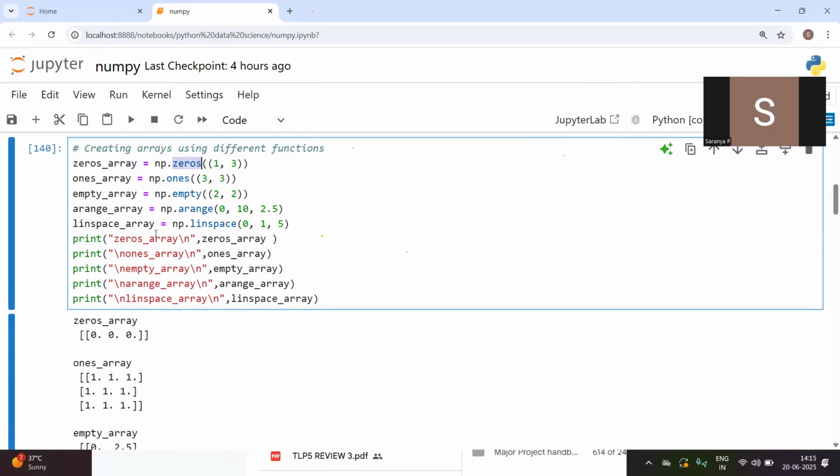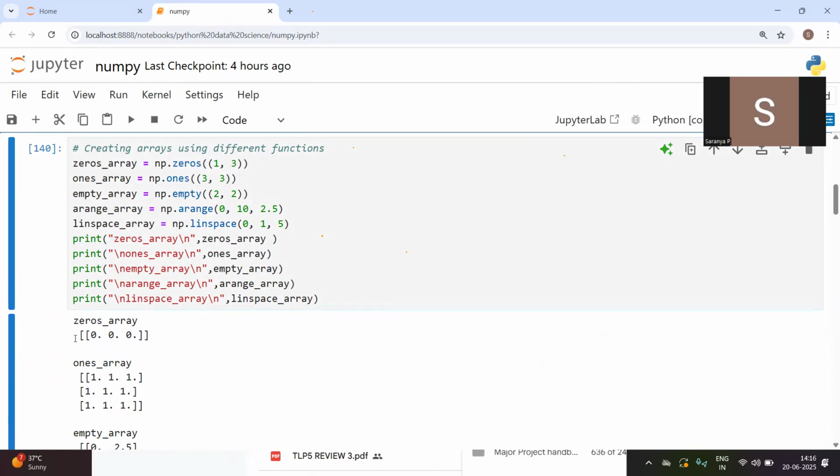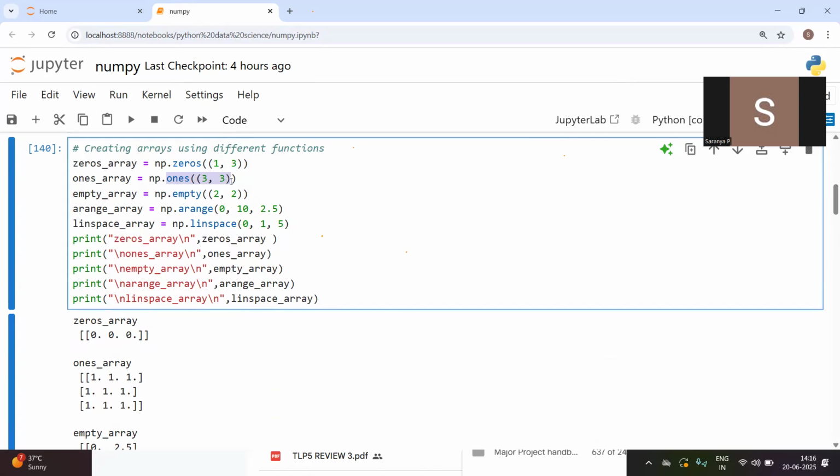Zeros will create n number of zeros with respect to rows and columns. This will specify the row and this will specify the column. In that case, that many rows and columns of zeros will be created. In this case, 1 row, 3 columns of zeros are created. Similarly, here ones will create all ones with 3 rows and 3 columns.